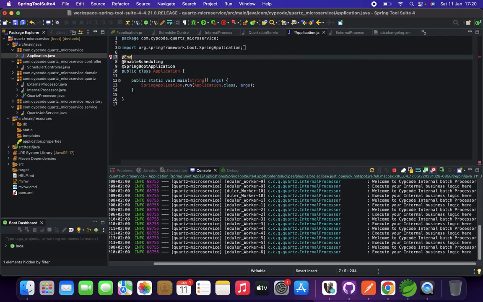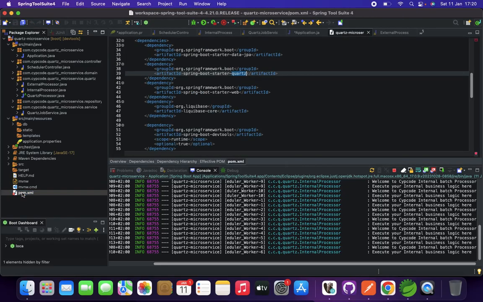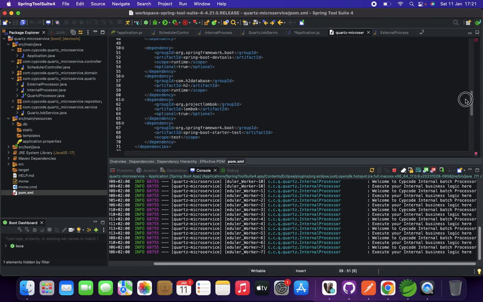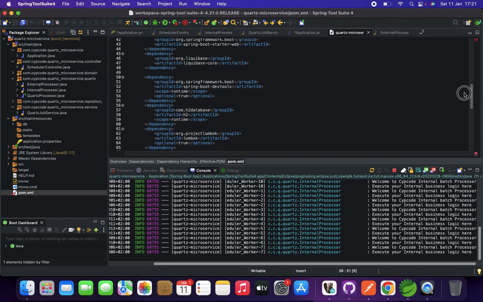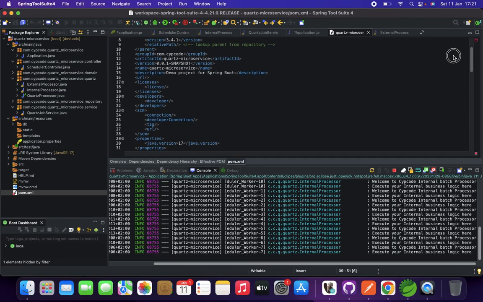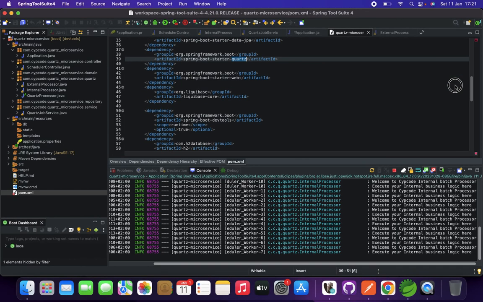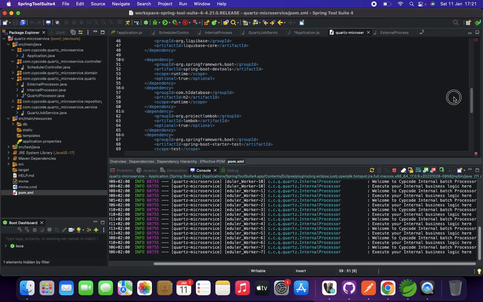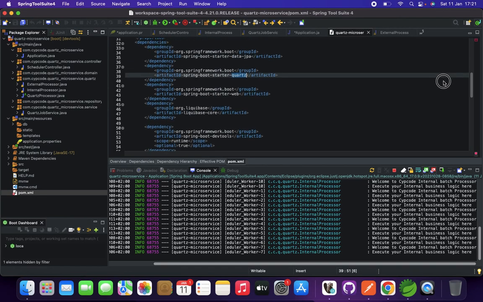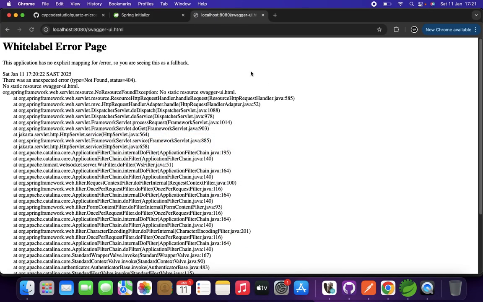One thing I need to check and confirm is this particular dependency over here, which is the OpenAPI Web UI. Where is that? Did I add that? It doesn't look like I added that dependency. Yeah, I don't have that dependency here, which is cool.